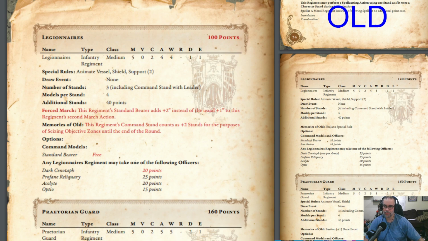The Memory of Old is very different. The Memory of Old used to be that they get phalanx. So that gave them +1 to defense. It meant they couldn't be inspired, couldn't charge, all those sorts of things. So they're only getting to essentially defense 2. They used to be able to get to defense 3. But the memory now is much less timed.